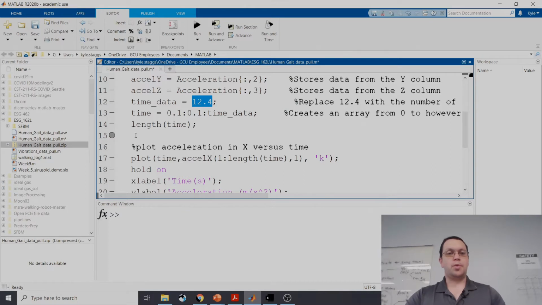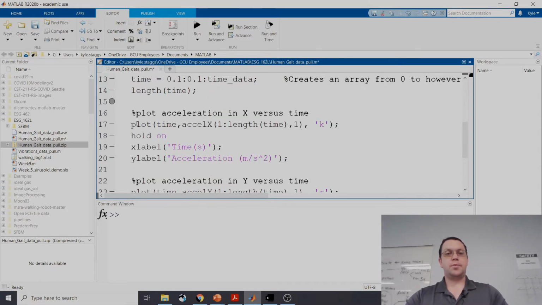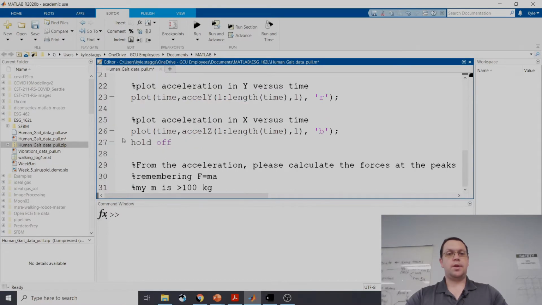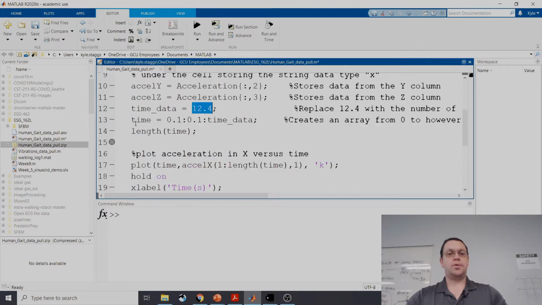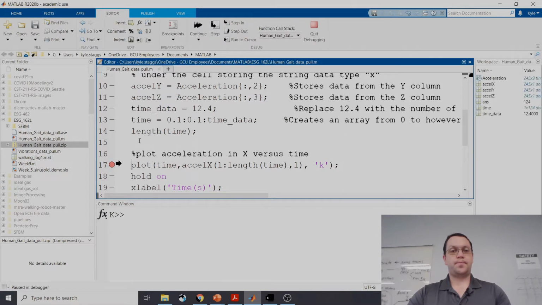You'll learn more in the programming class about particulars of this. Then after this, we're actually going to be doing the plotting process, and we're going to see what this does, what it doesn't do, and what we need to change in order to make this plot the way that we want. Because we still have to learn a couple things. I can't do 100% of the work for you. So this is what we're going to do first. So I'll go ahead and run this.